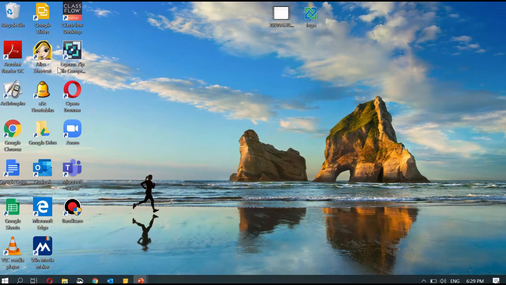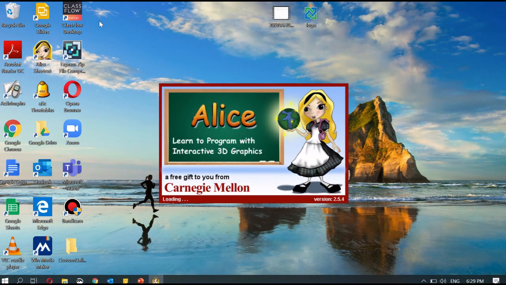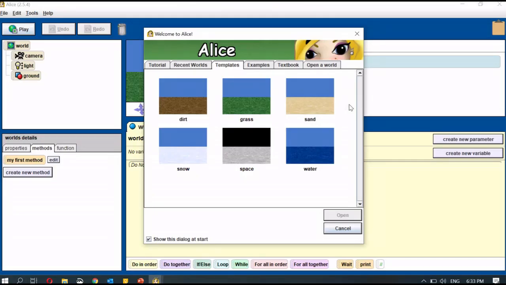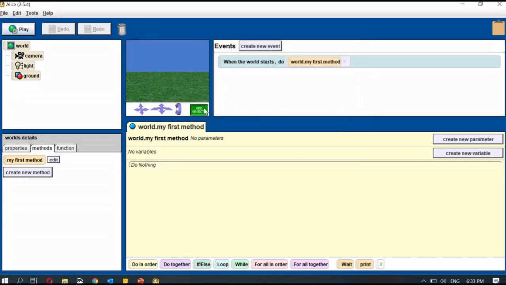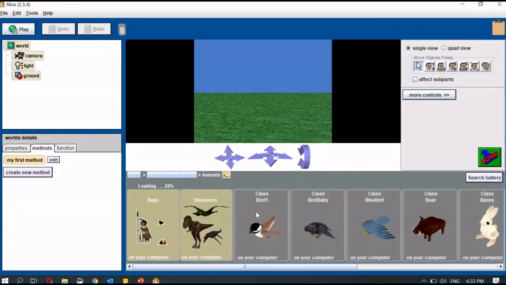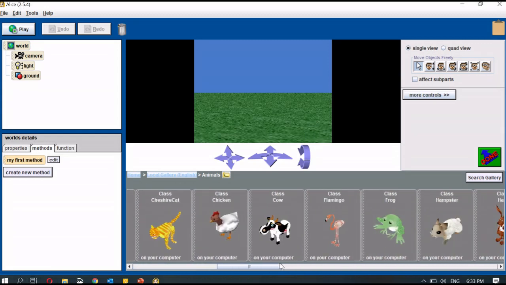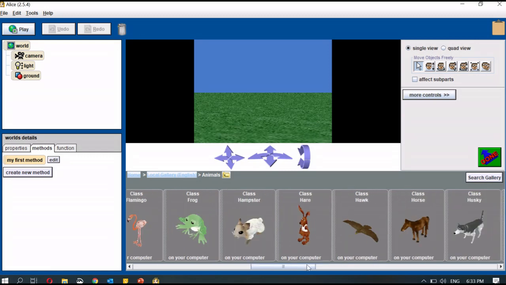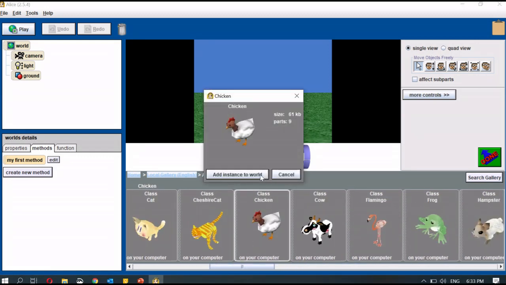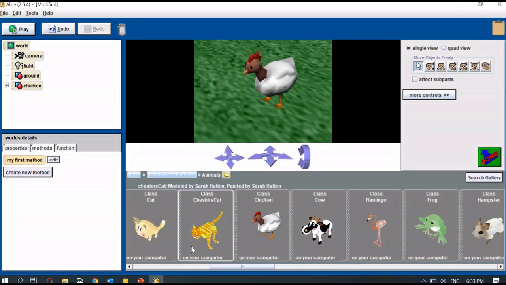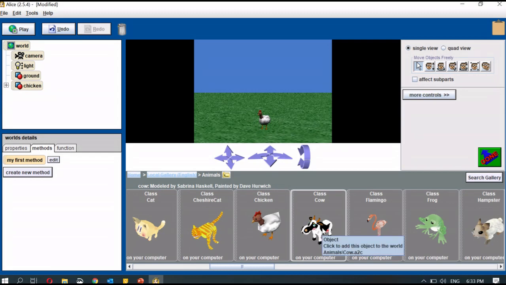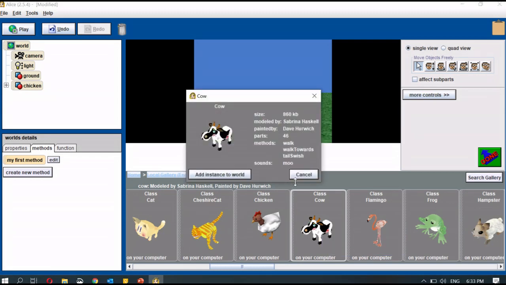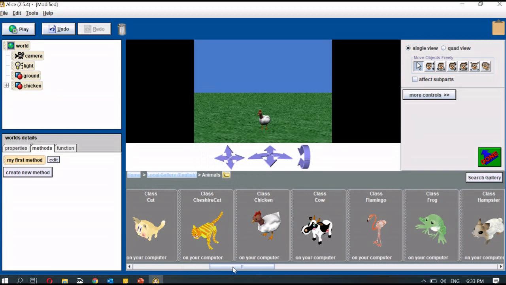Let's open Alice once again. So for this example, I'm going to choose grass this time. I will add two objects because that's what I need. I will add one animal, which is probably a chicken. And let me add one more animal which will become the vehicle. For example, let me have the camel.